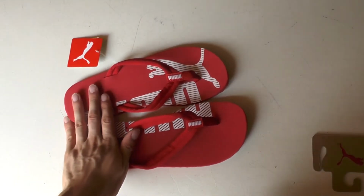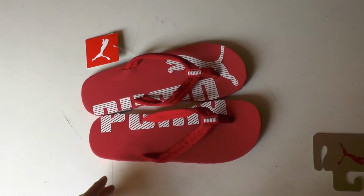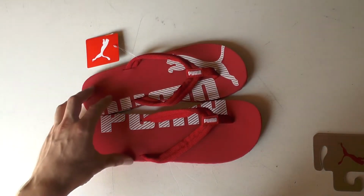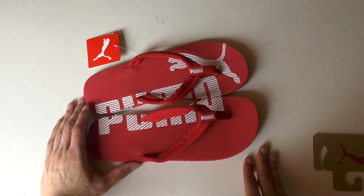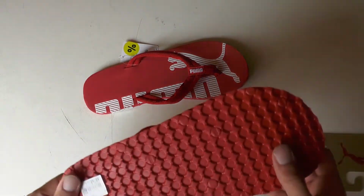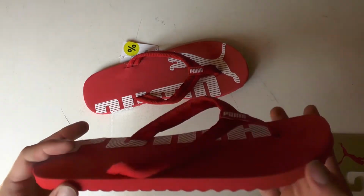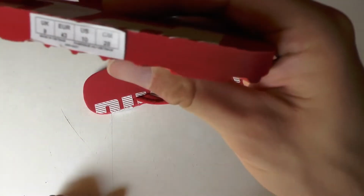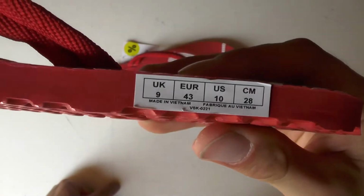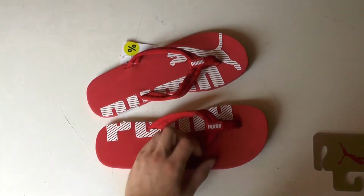I've seen them and thought, wow, red is a color I enjoy. This is not this hyped red. This is just a regular, nice looking red color with the Puma lettering when they are simply standing like this. The Puma logo and the regular sole. So nothing special, to be honest, but I wanted to bring them on the show just to show you. And by the way, size 10 or 43 in the U.S. So that's how they look like.